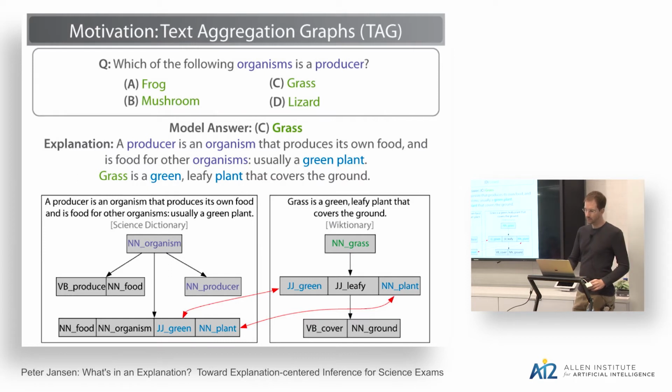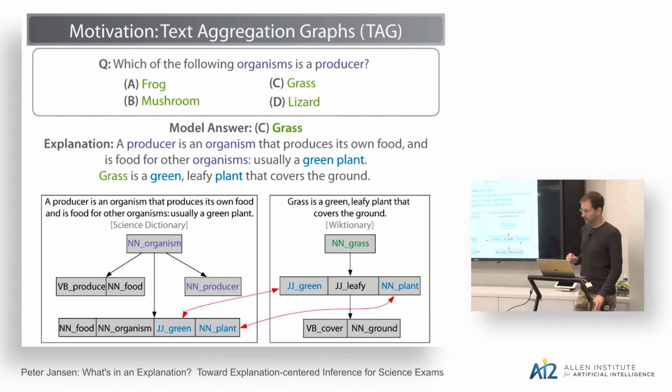So there's 2 connected things that I briefly want to mention here. One, because there's no explicit training data available for building explanations or aggregating information together, we had to model how to build explanations as a latent machine learning problem. So what we largely do here is connect knowledge based on whether that knowledge makes a particularly well-connected graph. There actually aren't a lot of cool or interesting, from a scientific standpoint, connectivity or semantic features. So it doesn't really get a lot of the common sense reasoning or world knowledge that you'd really want, which motivates a lot of the current work in the corpus that I'm going to discuss in a bit. But it is neat.